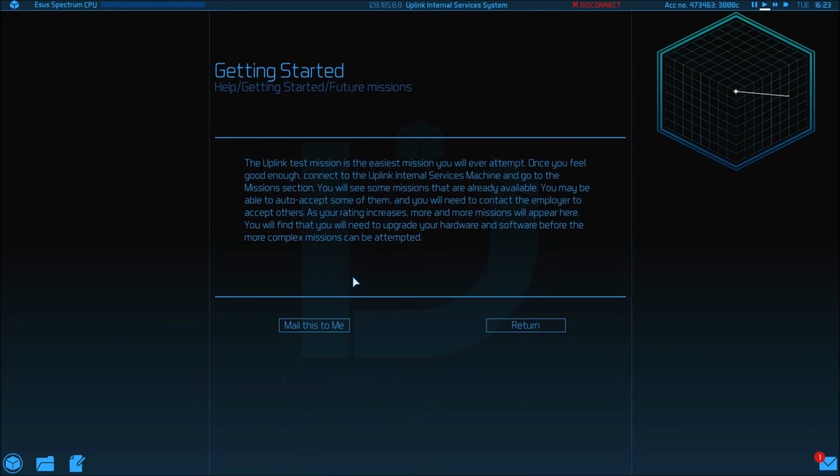Missions. The uplink test mission is the easiest mission you will ever attempt. Once you feel good enough to connect to the uplink internal services machine and go to the mission section, you will see some missions that are already available. You may be able to auto-accept some of them, and you will need to contact the employers to accept others. As your rating increases, more and more missions will appear here. You will find that you will need to upgrade your hardware and software before the more complex missions can be attempted.